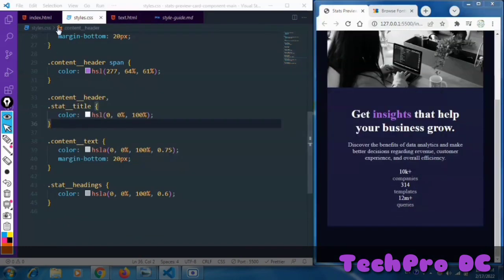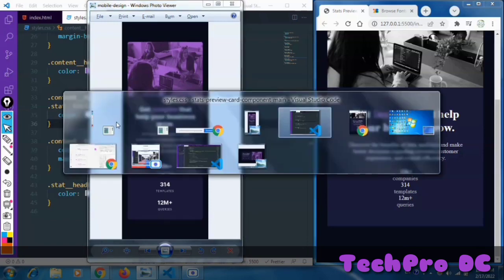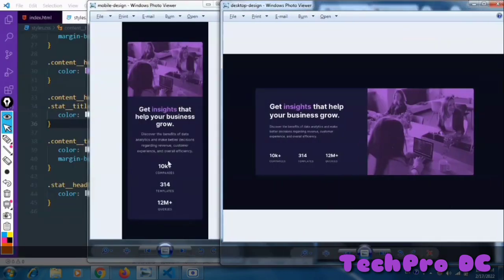So the next thing is these stats that we have. If you look at the design here, we're having three different stats. The first one is for the number of companies, the number of templates that we have, and also the number of queries. Looking at what we have here and also what we have for the desktop one, we can see that this one is arranged vertically and this one is arranged horizontally. We can achieve something like this with the use of flexbox.